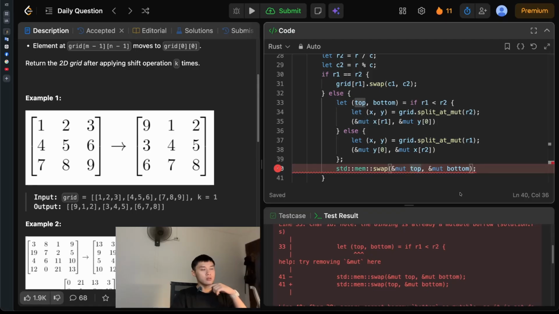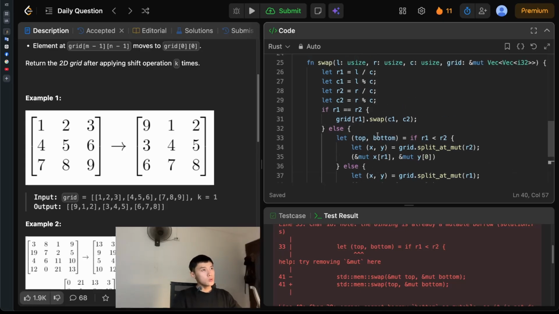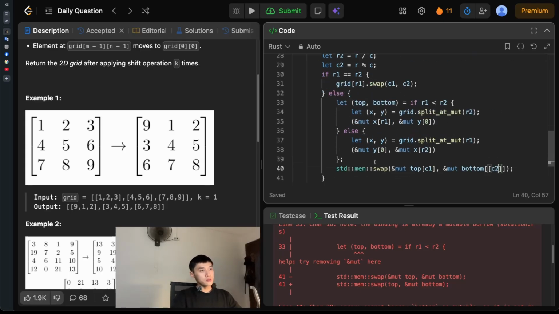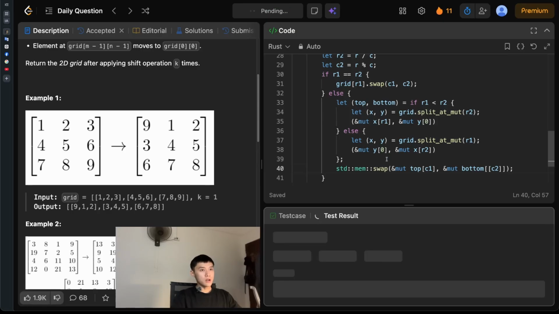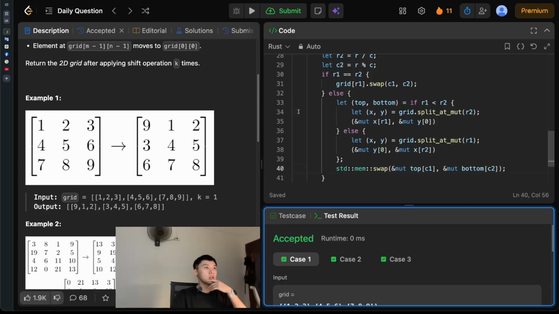No. We merge top equal to C1 and bottom equal to C2 which is like take a row here. To take it, we have to part. Oh, sorry.